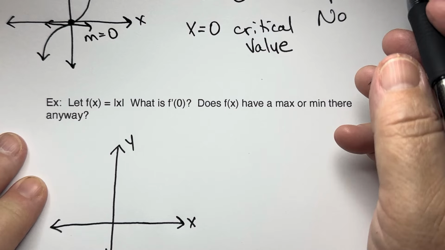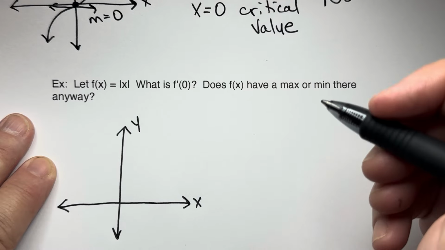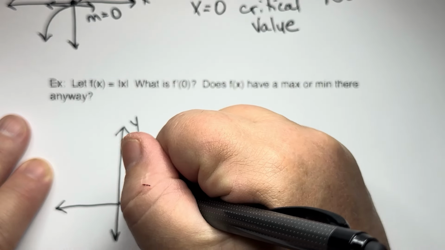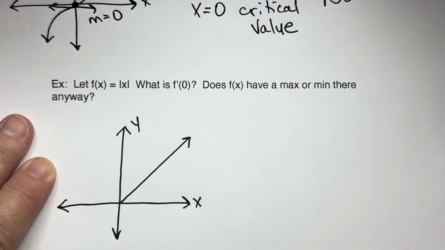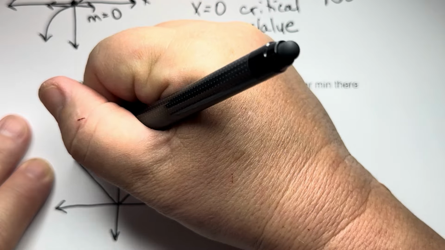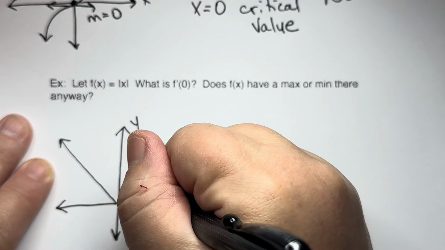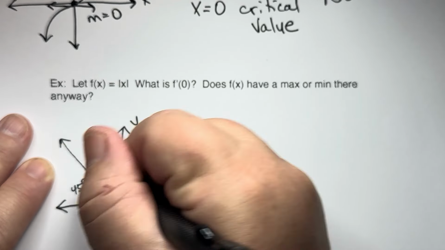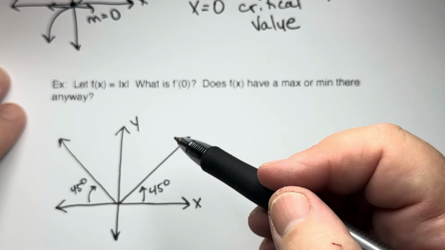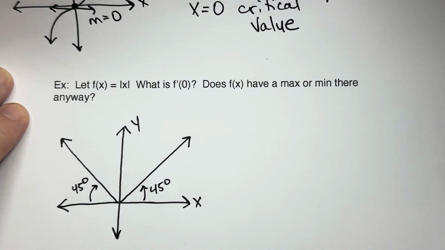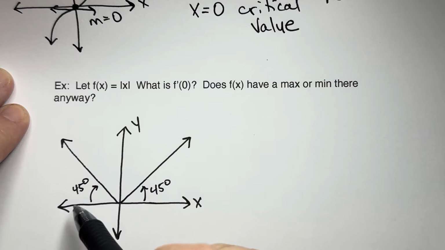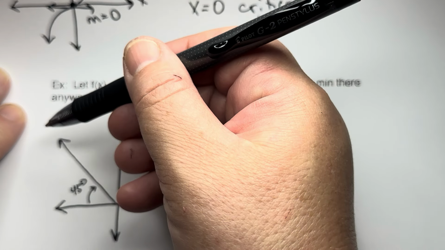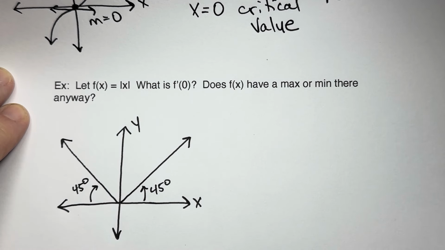Okay. So you got to remember what the graph looks like. And the graph is really interesting. The graph looks like y equals x on the right, and it looks like y equals the opposite of x on the left. It's a 45-degree angle in each case. Absolute value basically says if x is positive, y is just whatever x is, and if x is negative, y is the opposite of x. So it makes it kind of come in and reflect. It's like light hitting a surface, a perfectly reflective surface.